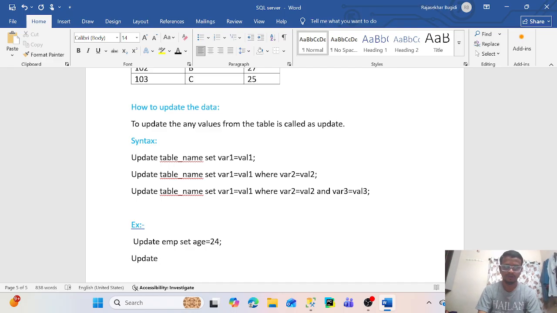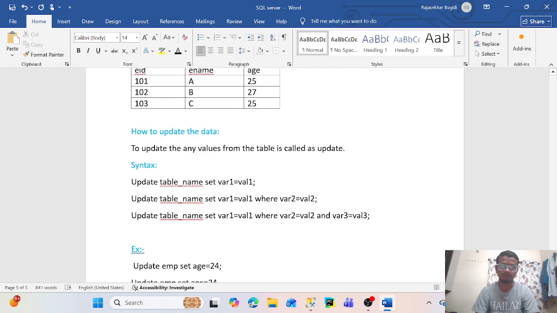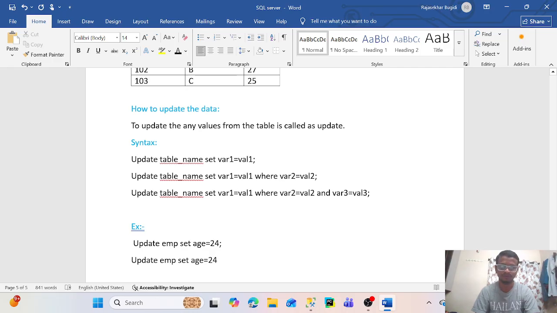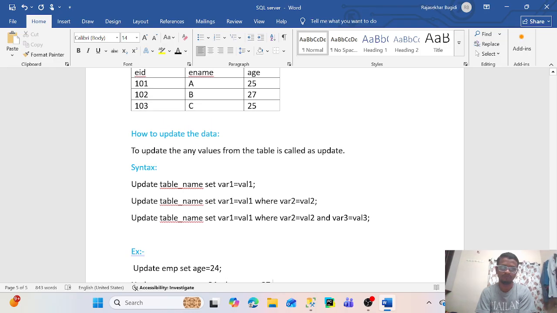Update table name is employee, set the value in age equal to 24. Which condition will change the value 25? Sorry, 27. It will take the value 27, where age is equal to 27.